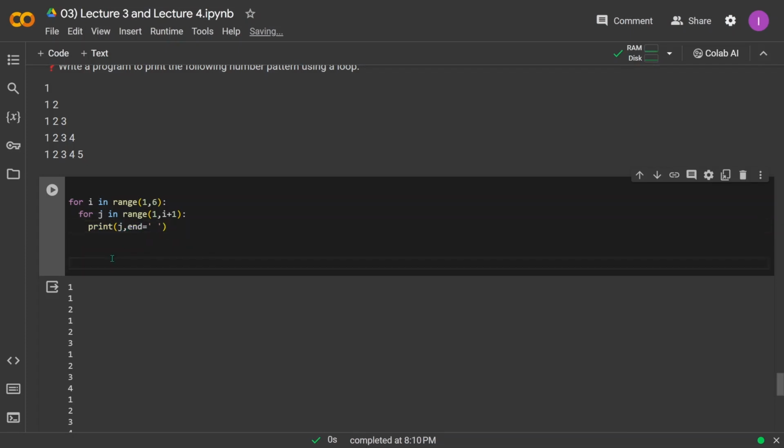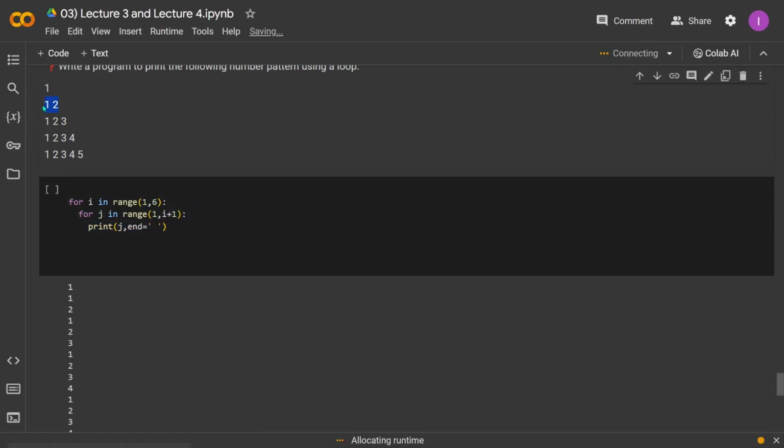If I print 1 now, then the next print statement is just concatenated with the previous one itself. And after completing each and every row, what do we have to do? We have to move into the next line, right? So after performing each and every inner loop, we have to move into the next line. In order to do that, just do this print.